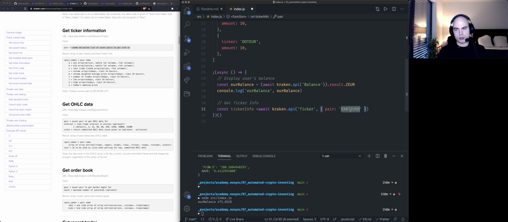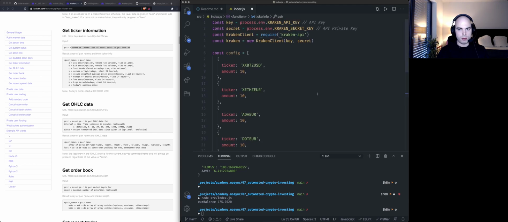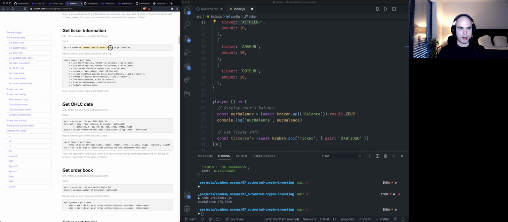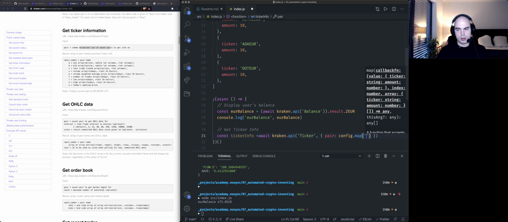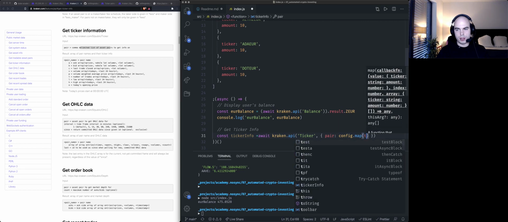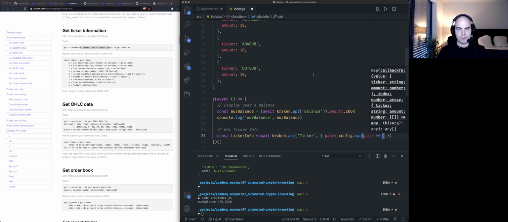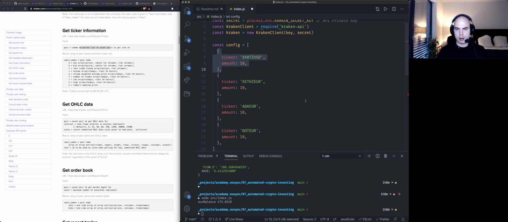Okay, so this is just the Bitcoin US dollar price. So I want my ticker, all of those, right? And since it's a comma delimited list, I'm just going to have config.map. So for each pair, I have an array of pairs.